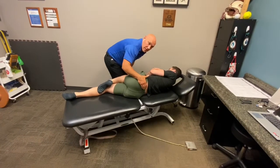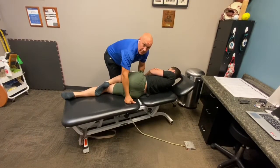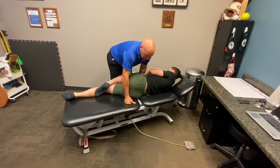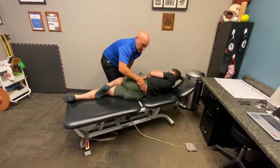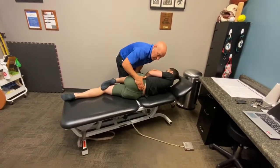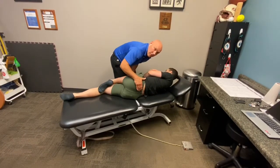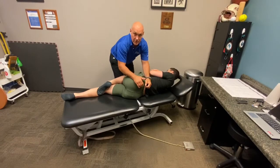Then repalpate the SI joint. So we have seated, sideline, and also supine and prone ways to palpate the SI joint. For this video, these are probably our best ones. You can also motion this out — just put your hand over the SI joint, sweep through an arc, and confirm where the restriction is.